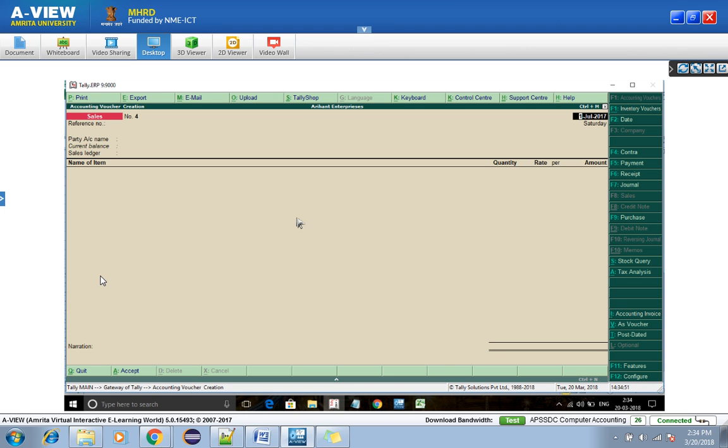And in the purchase, we made a purchase from interstate and we made interstate sales also, and we had different tax rate items. We had 5% tax rate items and 12% tax rate items in our company. When we are buying from a registered party, we will pay the tax amount and item cost to the party. When we are buying from an unregistered party, we will pay the item cost to the party and the tax amount to the government. How to pay the tax amount to the government, we will check out here today.